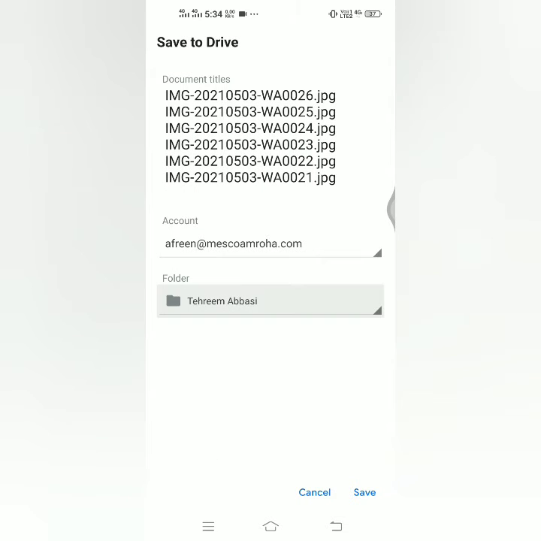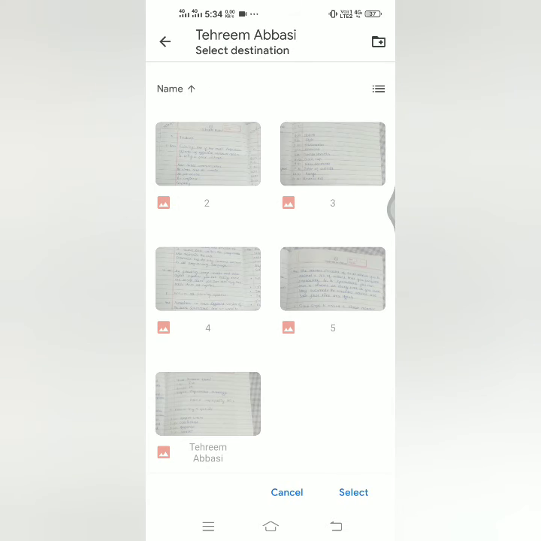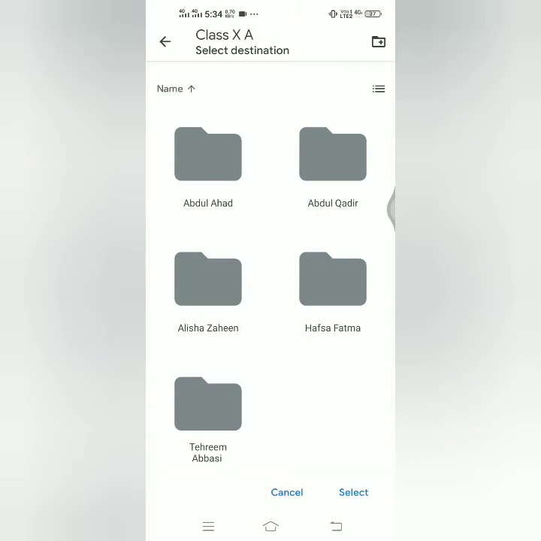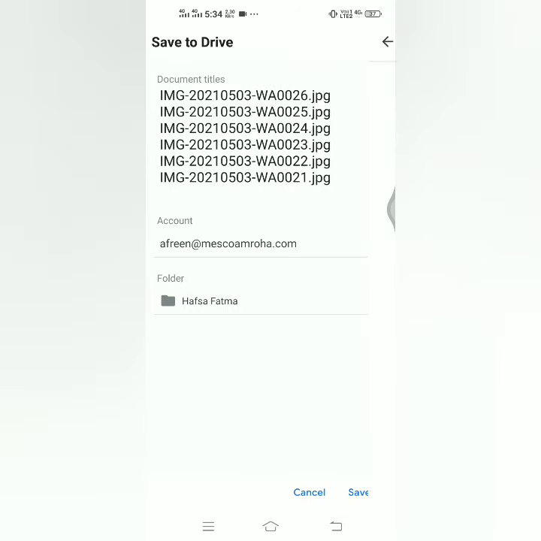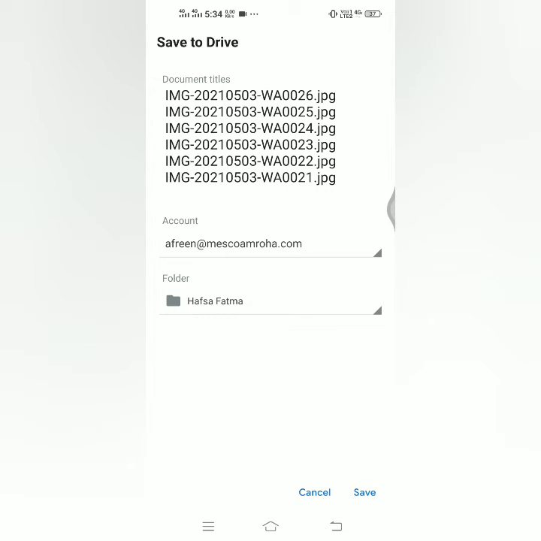Now you have to select the folder of Hafsa like we have selected earlier. Select, just open it and then select. You can change the name of the picture also if you want, otherwise no need. Then save.